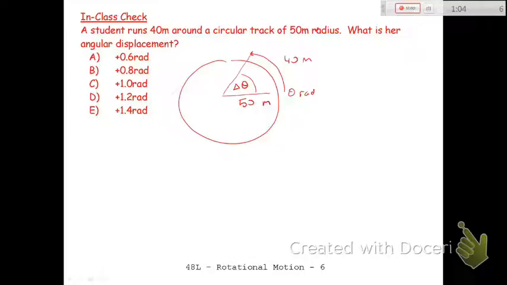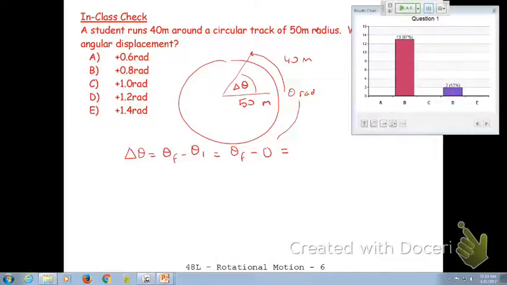So remember your definition of your angle in radians. We said that equals 0. And we're back, and let's just stop that there and see what people are saying. People are saying basically B. Let's see where that comes from.